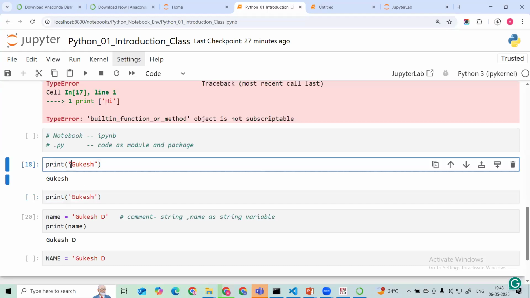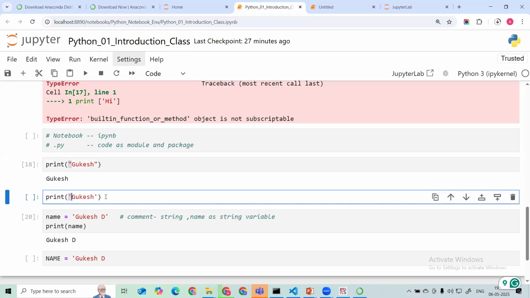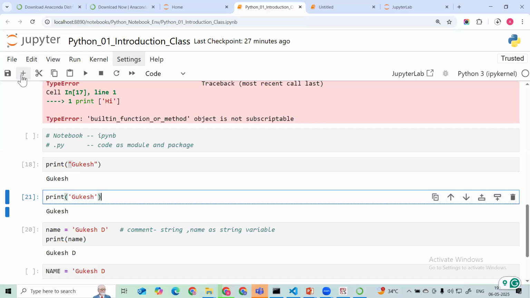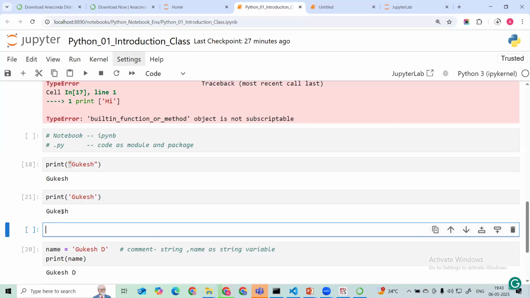I can write it in single quotes or double quotes; that is not an issue, guys. See, here I am using double quotes, and now single quotes. You can see I am able to access this, but this value is not stored in any variable. So every time I need to call this print statement and this string, and then I can access this Bookesh.